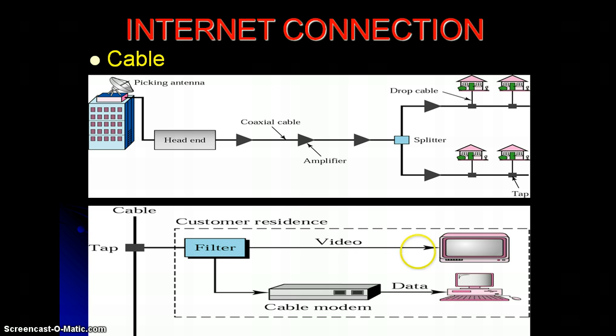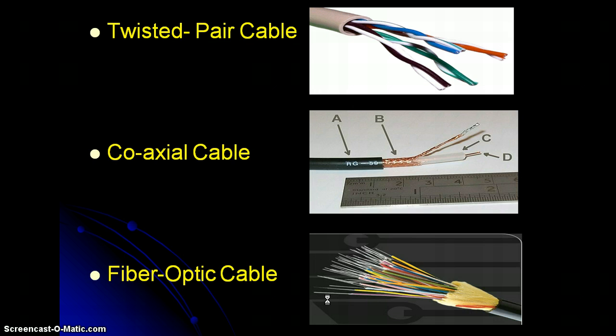Here we can use a special type of modem. We can see here cable modem. We can see here the types of cable used. This is a twisted pair cable which is used for a dial-up connection, telephone line. Then for cable we use coaxial cable, and also now we can use a fiber optic cable for providing a much better bandwidth as compared to the other cable. These are some diagrams that represent some different types of cable.